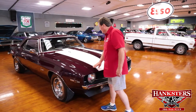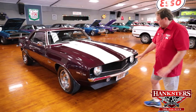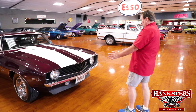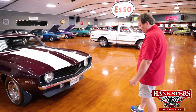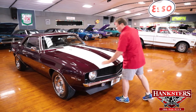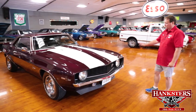All right, as with any 69 Z28 style Camaro, you gotta have cowl induction hood. 302 designation on the sides, the way it would have been. Front bumper is absolutely gorgeous in fitment. The grille doesn't have any broken spaces in it. The plastic is all very nice. Front spoiler is not torn or marked in any way. The front lens doesn't have any marks on it. The turn signal lamps, parking light lamps are nice and clean on it. The trim around the grille area itself is nice and clean, just the way it should be. If you notice the gap to the fender, the hood, the front fascia, front pan, everything is nice. It's absolutely gorgeous. The front end of this car is absolutely the way it should be.